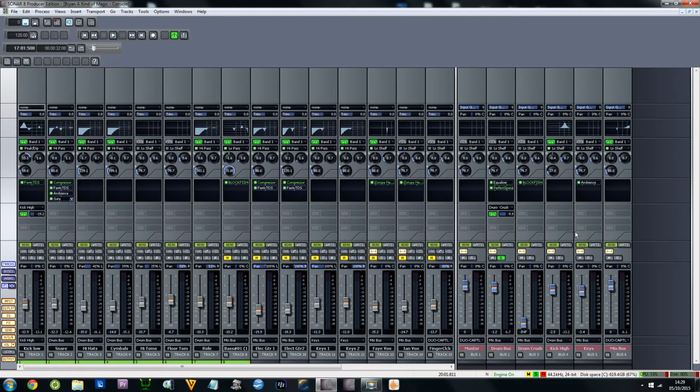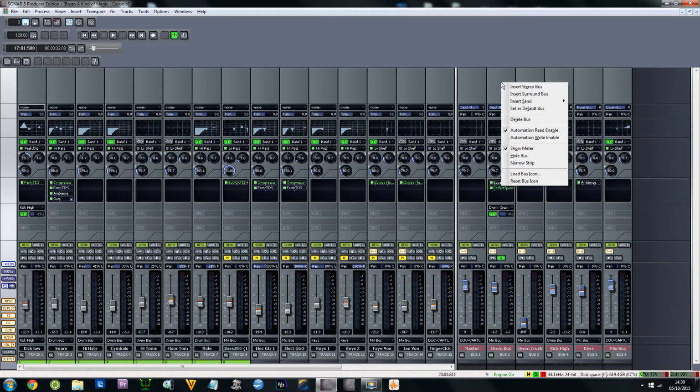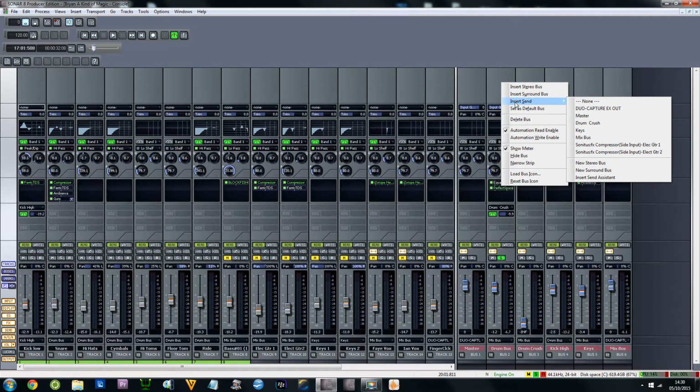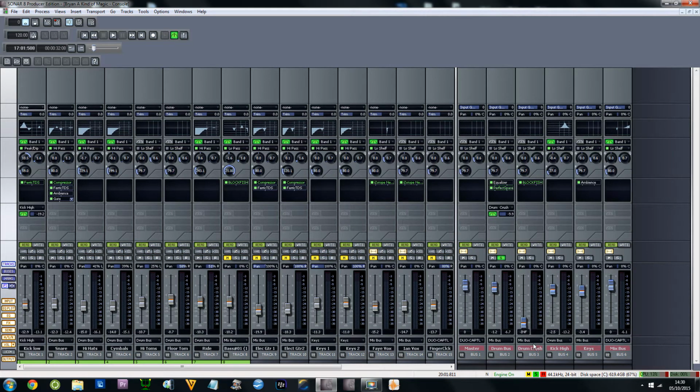Okay, what we do now is in Sonar we create another stereo bus. We insert that, and I'm going to call that bus Drum Crush. Then what we do with Drum Bus, we go to the top of the track and we insert a send, and that send we're going to send to Drum Crush. So that's sending this bus to our new stereo bus Drum Crush. This will pop up in your track here, a bit like an on-off and a send level.